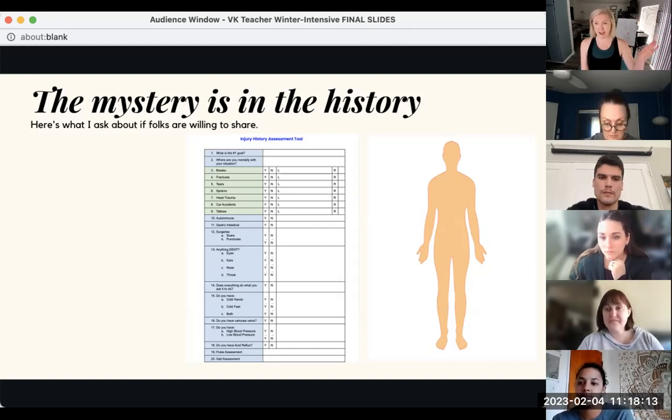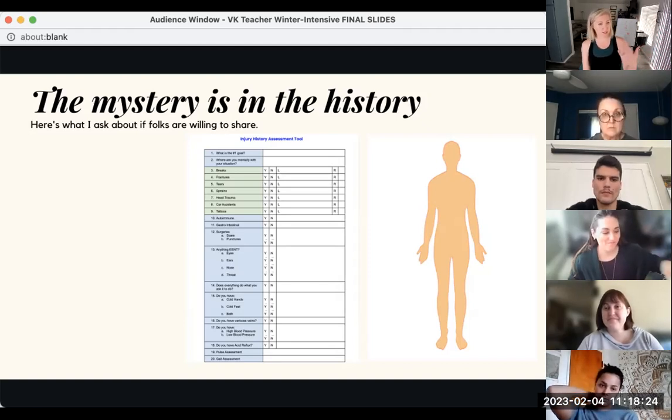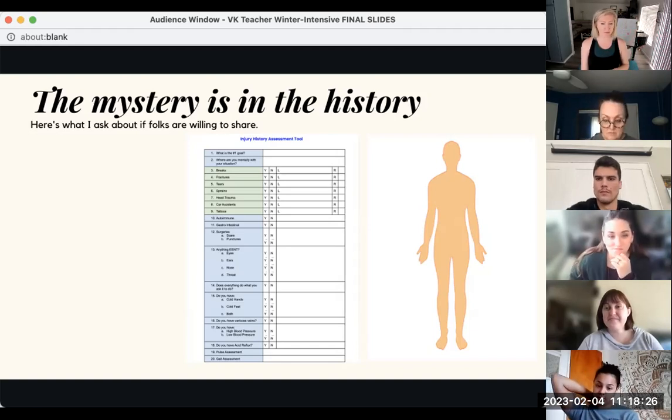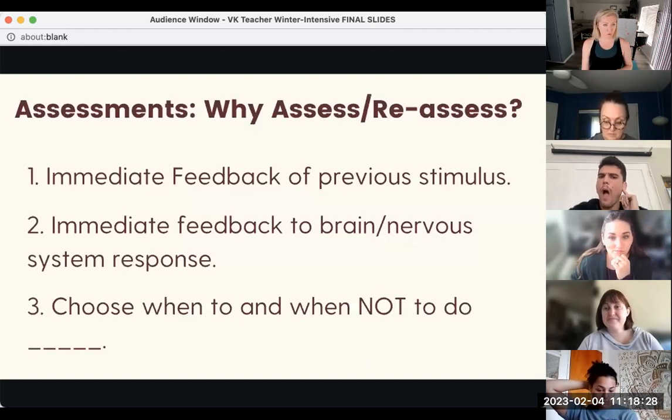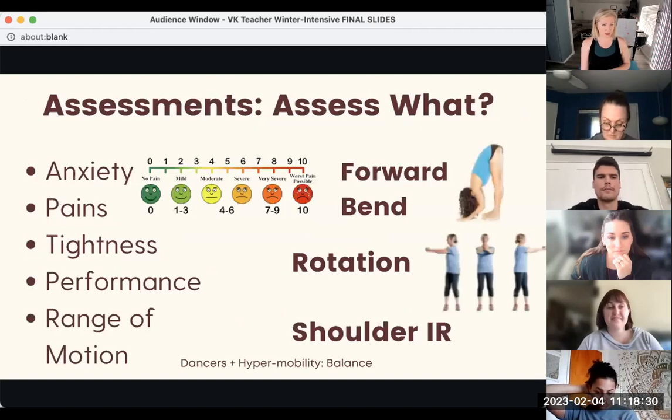I want to demystify this as much as possible because we're not broken. This is just our body has learned to survive with whatever these things are: tattoos, car accidents, fractures, all these things. We already know why we need to reassess, so we're going to move on from that.